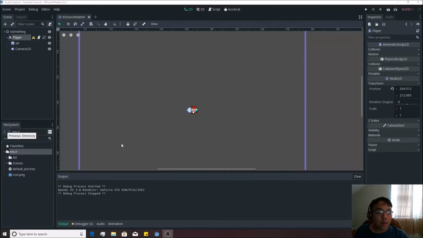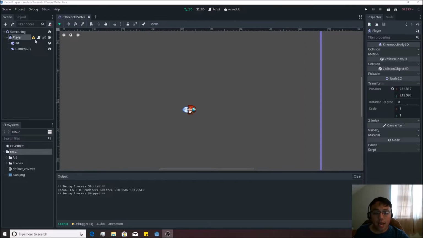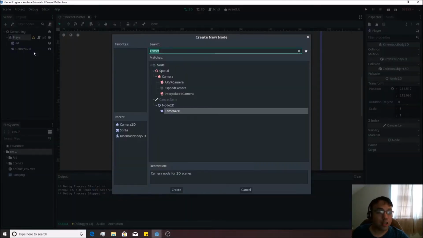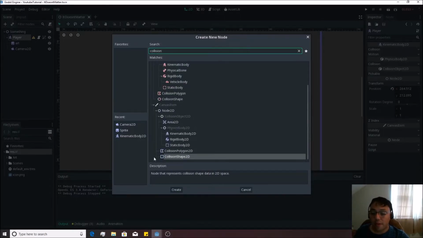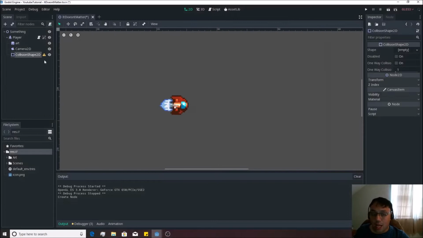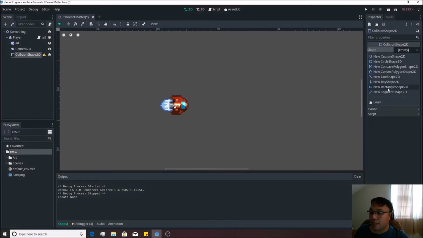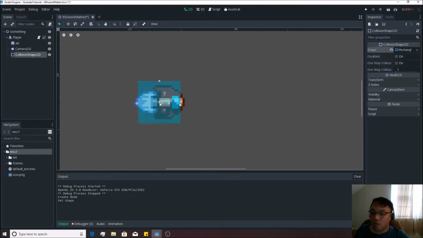All right, so today we're going to be talking about collisions a little bit and why we're using a kinematic body 2D. Okay, so let's go ahead and add a new child node onto our player here. We're going to be adding a collision shape 2D onto him. On that collision shape 2D, if you go over to the shape on the right, we can then add a new shape onto him. We're just going to add a simple rectangle like so, and we're going to make it about the size of that ship right there.